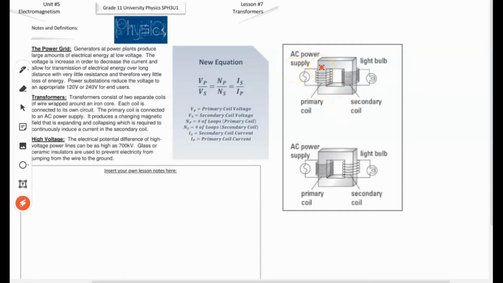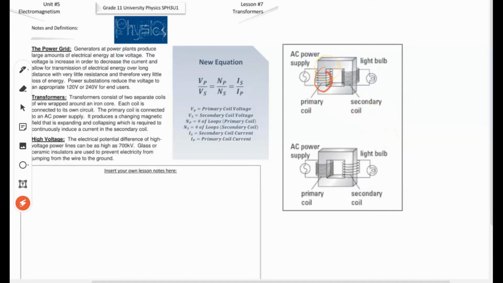With an AC power source, it's sort of vibrating. And that supplies a changing current. A direct current is constant, not changing. And so you don't produce that magnetic field. You want that magnetic field produced in your coil. Right? So that magnetic field will go through your second coil. Right? And as that magnetic field is changing due to a changing power supply in the electric field, you produce a secondary current in the secondary coil.